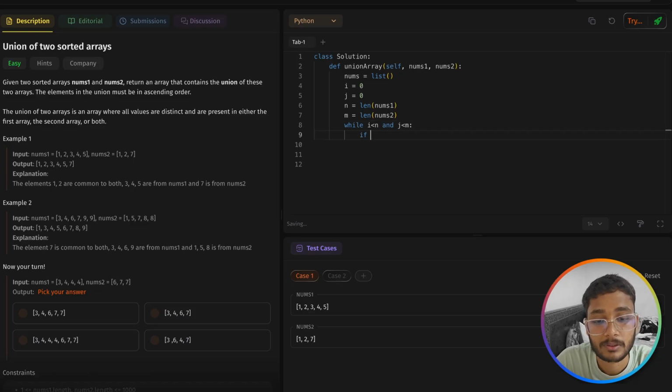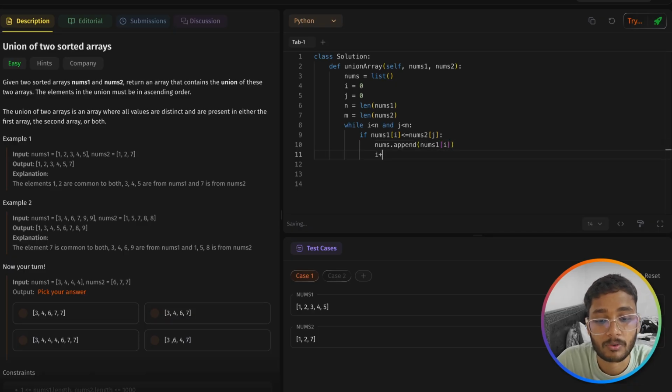if nums1 of i is less than nums2 of j, sorry my bad, simply store it: nums dot append nums1 of i, and we need to advance i.